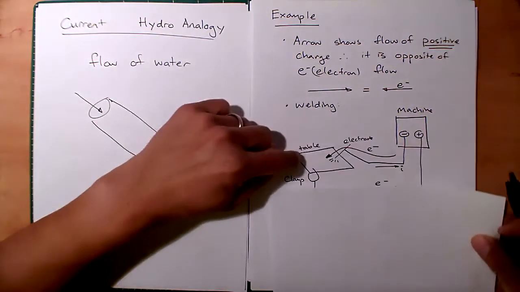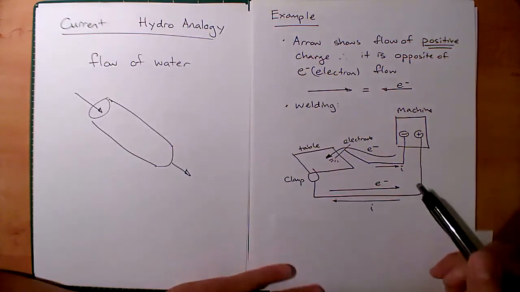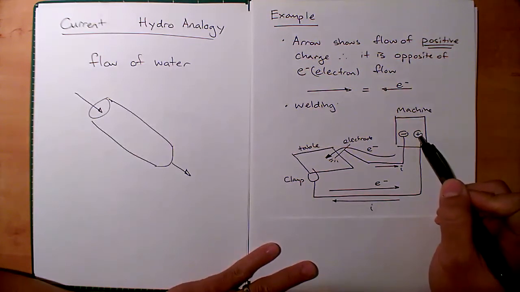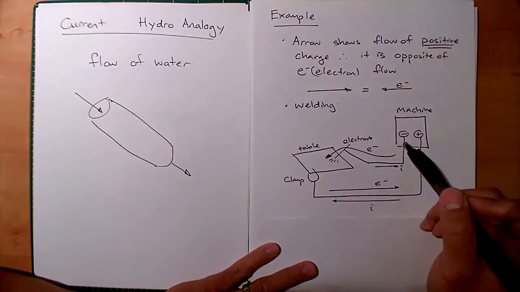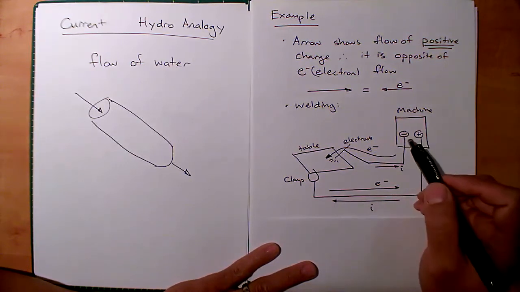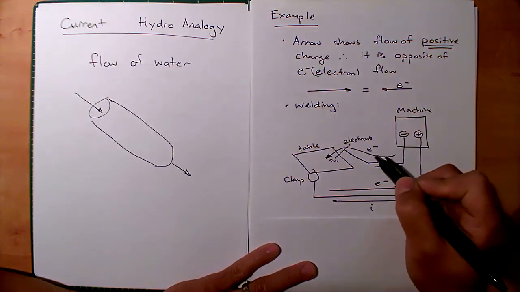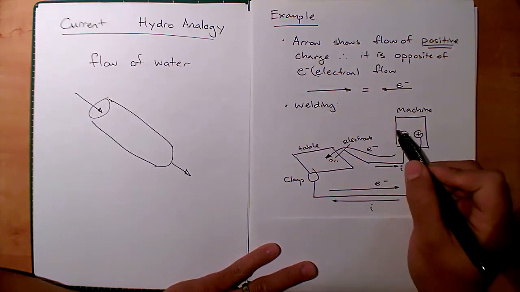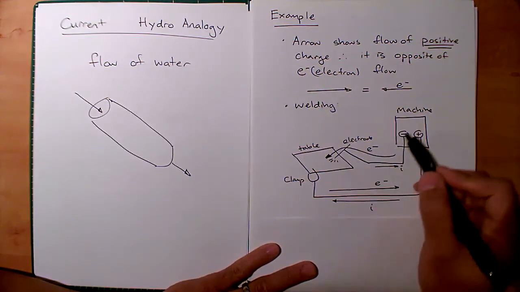And then you have a table here, and then you'll have your electrode with your tungsten, and then you have your grounding clamp. But notice how we attach the grounding clamp to the positive terminal, right? Kind of weird. And the electrode we attach to the negative terminal. Again, kind of weird, right? Why don't we attach the grounding terminal the other way? Well, the reason is because electrons are going to leave the negative terminal, right? Now, conventional current is going to go this way, whereas electron flow is going the opposite. That makes sense. So let's follow the positive convention like this, right?